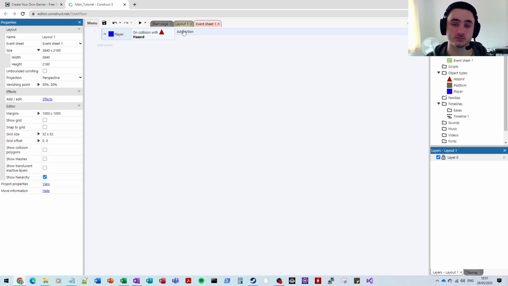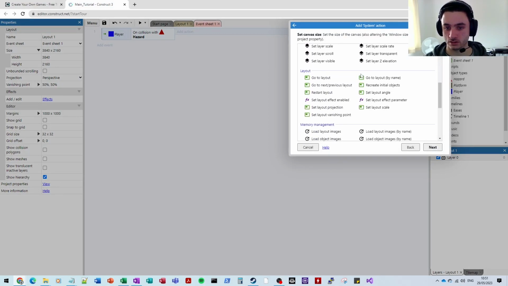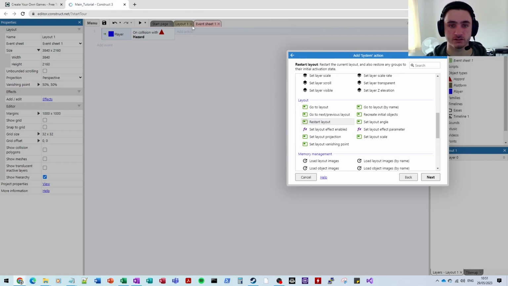I said Z was restart the game, so add action, system, and then all I want to do is restart layout, which is the current layout you're on, which is the first level we created. If you're ever confused, the layout is the tab. So restart the game is basically restart that specific layout in this case.